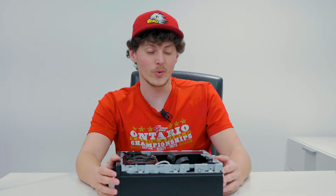So with MiniFlex hooked up, the benchmarks that we'll be doing today are in 1440p and 1080p. I will try to get the best settings out of them. They're probably a mix between medium and high, between 1440p and 1080p. And the games we'll be testing MiniFlex on are going to be Battlefield 5, Apex Legends, The Witcher 3, maybe throw Fallout 4 in there or something like that. We'll throw in a few other games to try and run MiniFlex through its paces. So here are the benchmarks, guys. I hope you guys enjoy.